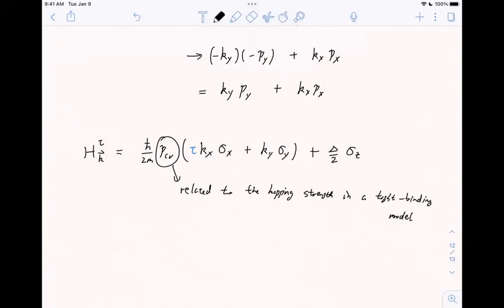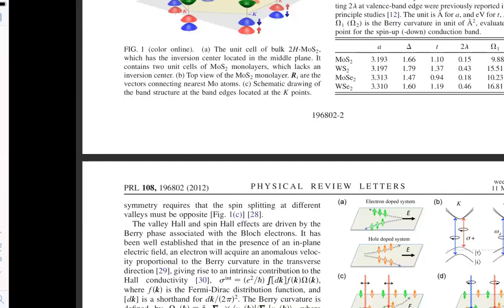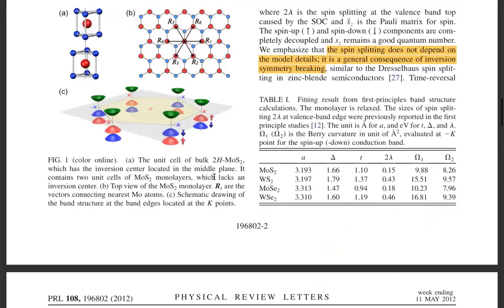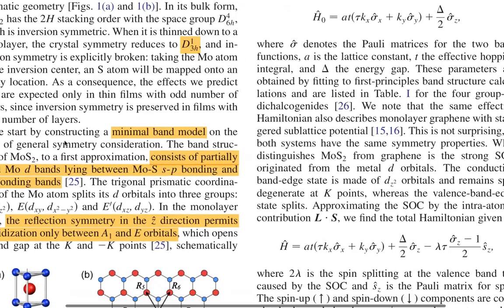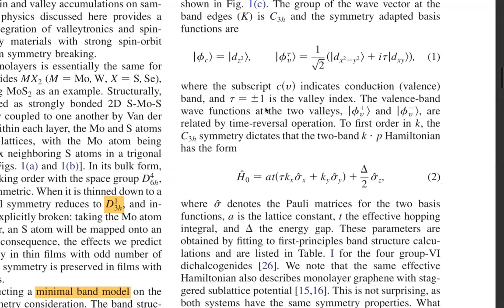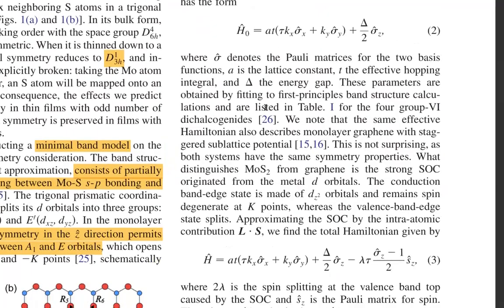If you do the calculation of that matrix element based on the tight binding model, you're going to relate it to the hopping. So eventually you get something related to the hopping. And if you read this PRL paper, they go from here to here quite quickly.